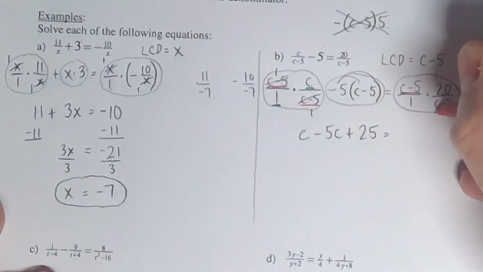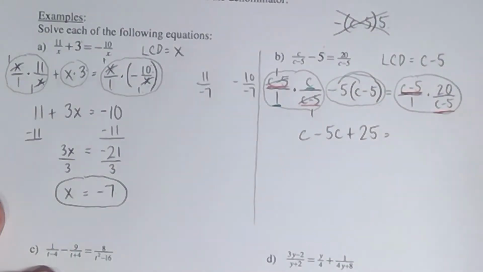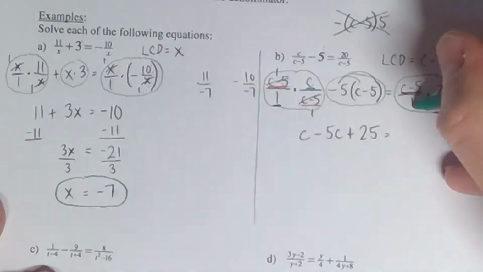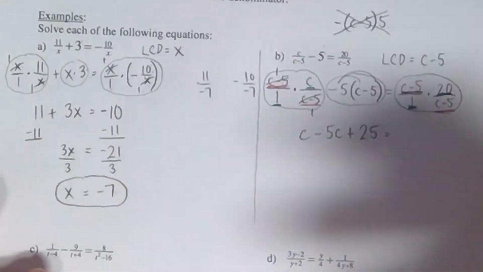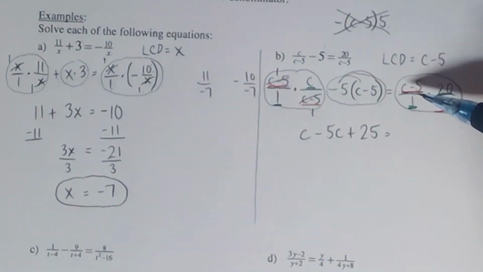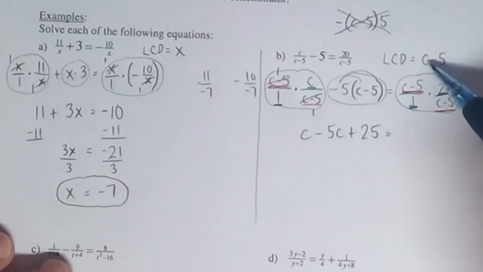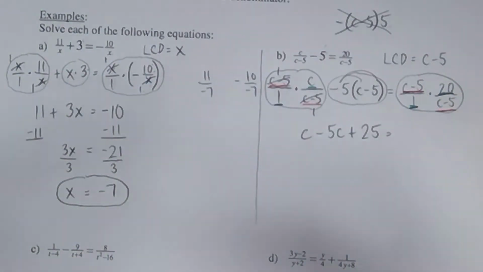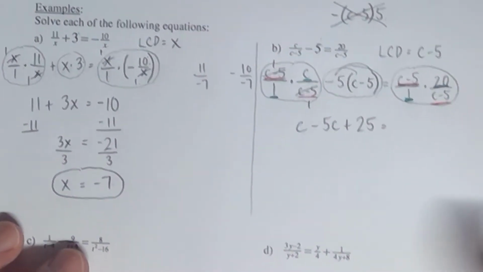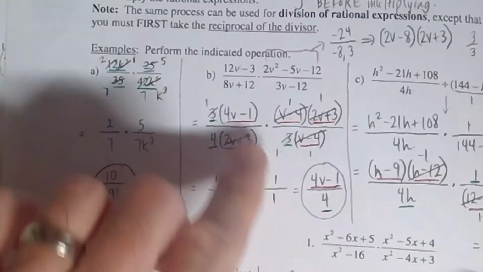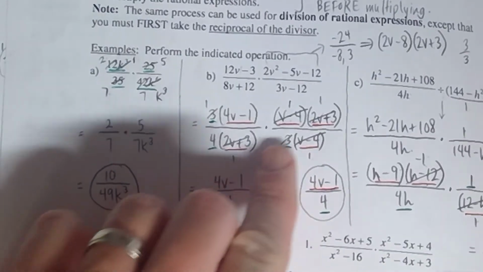C minus 5, C minus 5. Again, those are prime, so you don't need to factor them. Usually everything's going to be either a single term or it's going to be like C minus 5. It'll have more than one term, but it'll be prime. So all your numerators and denominators will either be single term or will be prime, usually. Or sometimes you'll have multiple brackets inside of a numerator or denominator, but the brackets will be prime. The point is that you typically aren't going to have to factor. You just have to identify your factors, like we did in 8.2, and then that way we know what to cancel.